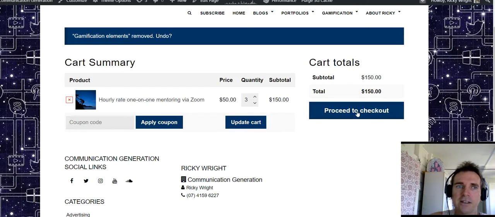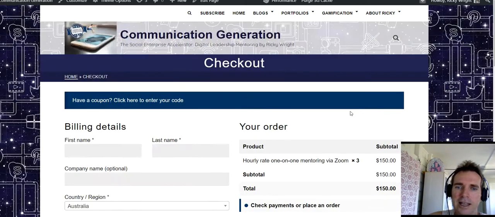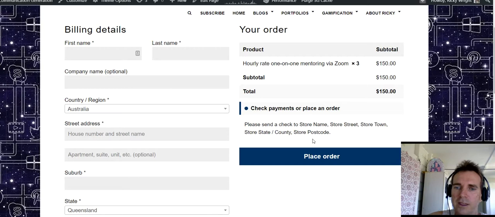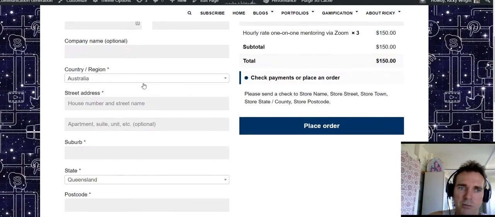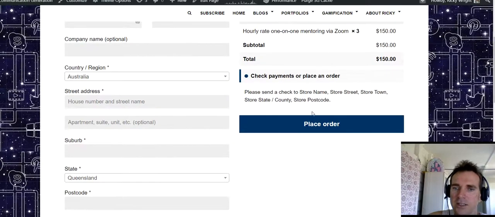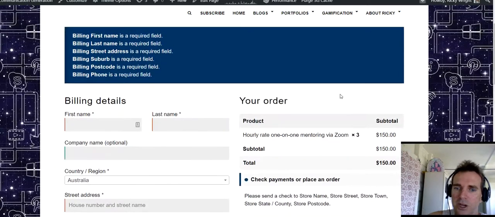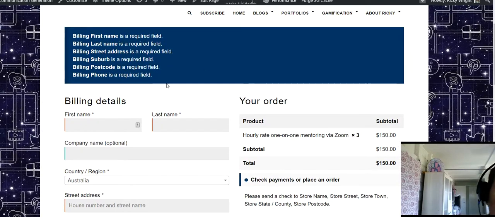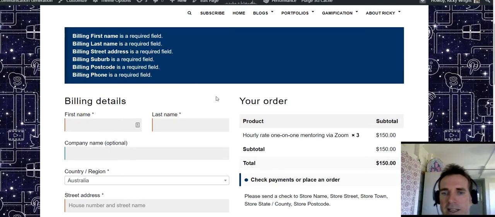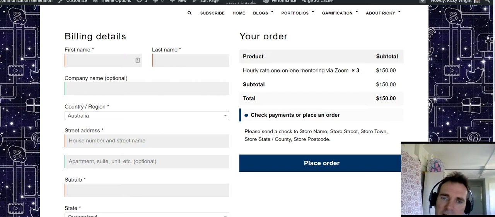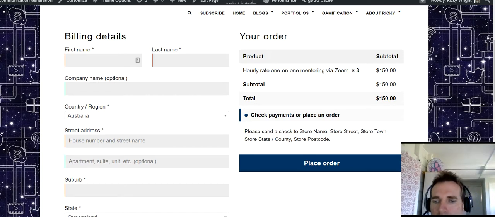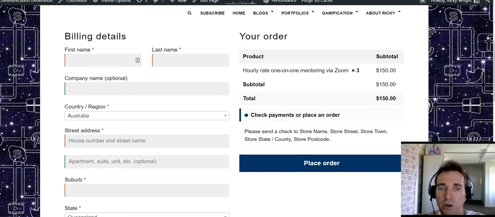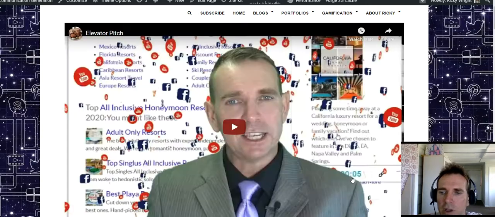And if I go through to the checkout, I can't really purchase this. The only option I can use, after I put my details in, is pay by check, and I would have to fill all this in, but that way it doesn't process anything. But there's only a few steps involved in setting it up for processing as well, if you did want to go into full store mode.